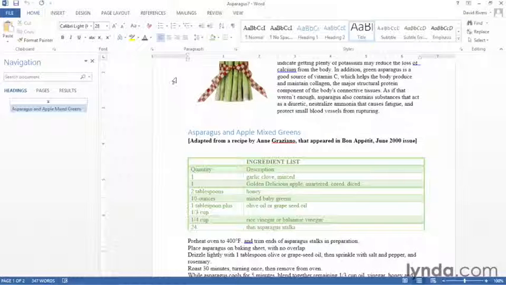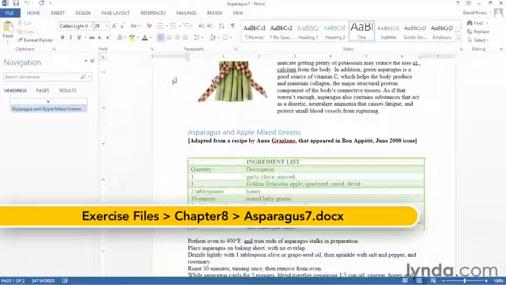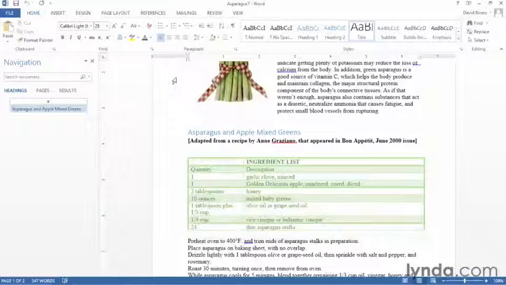When you first create a table here in Microsoft Word, you choose a number of rows and columns. And then when you look at the columns, each one has the same number of rows. And when you look at the rows, each one has the same number of columns. That's the default. But there is a way to get around that. You can merge cells together and even split them up in a table to add some customization.